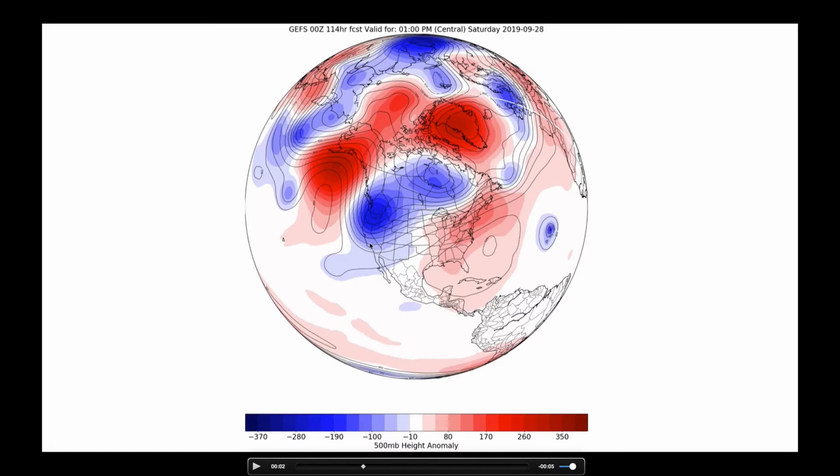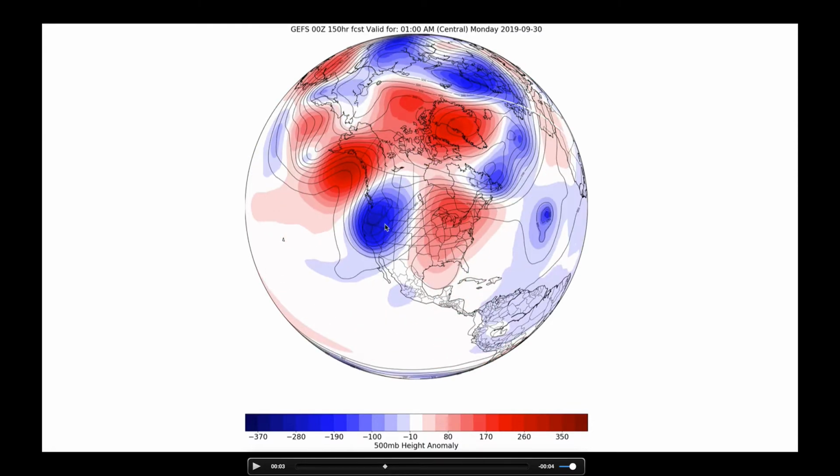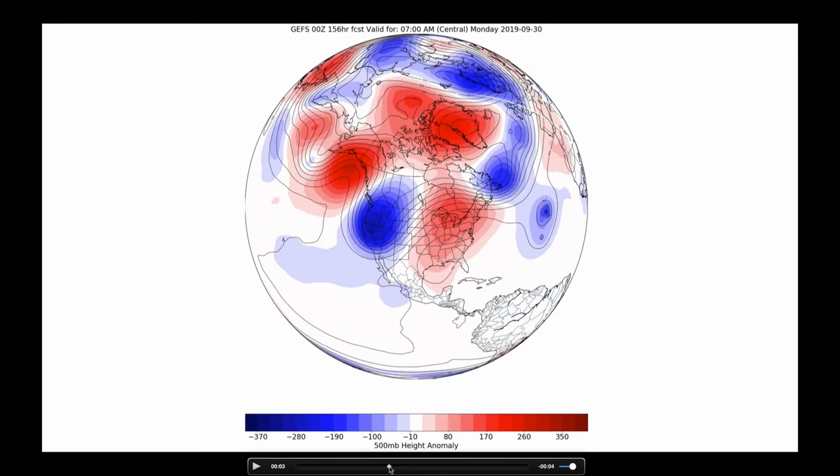Now, California, before we get to this, you're going to be seeing much above average temperatures. I'm talking about getting up into the triple digits in the Central Valley, both San Joaquin and the Sacramento Valley, in the coming days. But this trough sweeping in at the end of the week is going to cut things down and cool things off. That same trough is going to be very supportive for snow at higher elevation in the mountains, so some early season snowpack there. But this is a pretty highly amplified pattern.